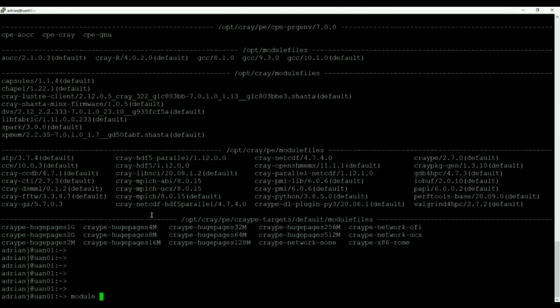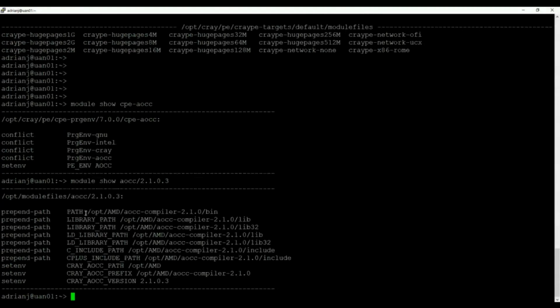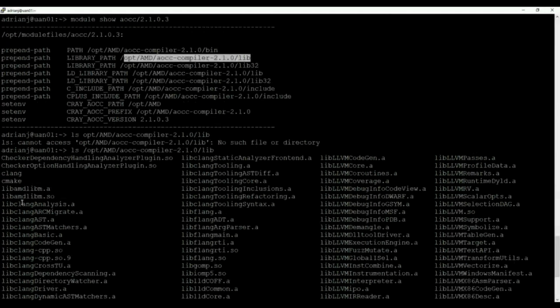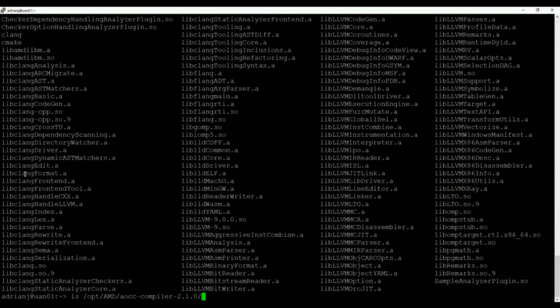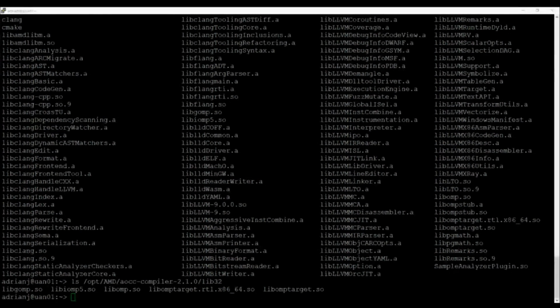One of the ways we can check what's inside a module is if I did a module show PE-AOCC, no, module show AOCC. I just want to see what's inside the AOCC module. Okay, so the AOCC module gives you the AMD compilers here and the AMD libraries. And so we could have a look here at what is in the AMD library configuration. I think it doesn't look to me like we've fully installed all the AMD performance libraries for users yet. But if Kevin knows better, he can correct me if I'm wrong.